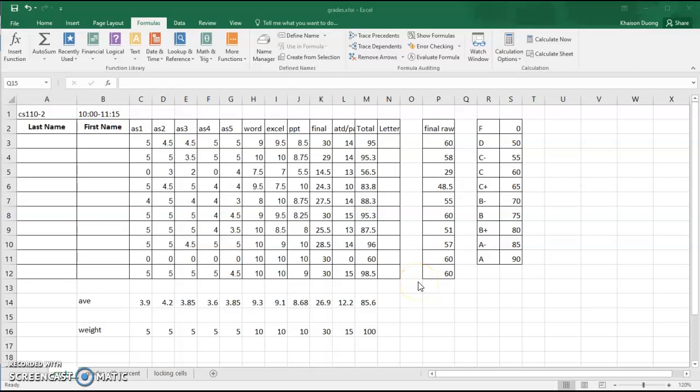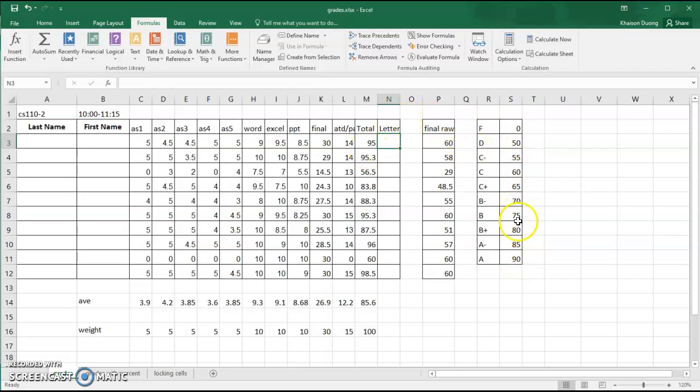Well, here we are at letter grades. So how do I automatically assign a letter grade to a student's score? Okay, so what I'm going to do is look at the person's final score, so their total, and compare it in a table that I've created, and according to where I find it, I'm going to return a letter. Now what I've created here is what I like to call a lookup table, where I'm going to actually look up the grade.